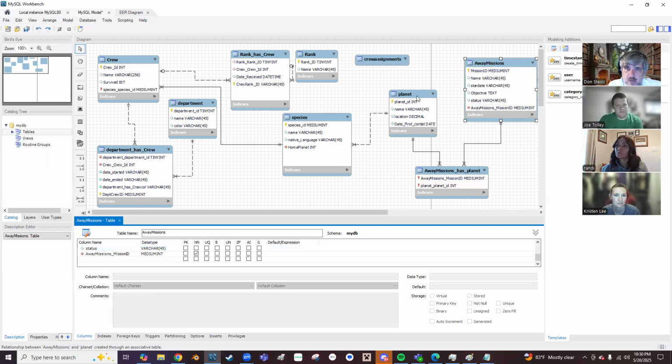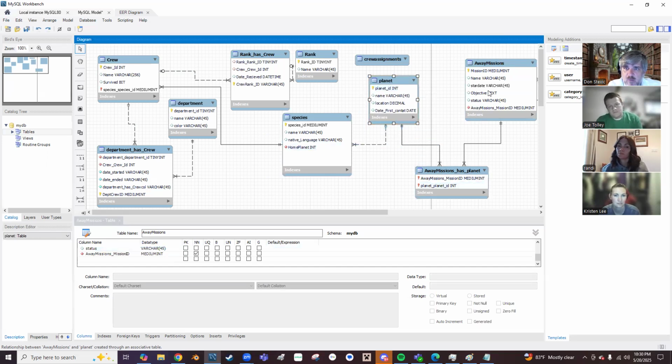Selected, right? So I'd have a status table. I'd have to make one of those. I still haven't made my language table yet. And that's going to be many to many because there might be multiple languages on the planet. We don't know. And then crew assignments, that's going to give us a whole other thing. And then I had a table written down when I did my notes. I had an alien encounter table. Because just because I'm on the planet Vulcan doesn't mean I'm not going to run into Klingons. You never know. They might be there having a vacation. You know?